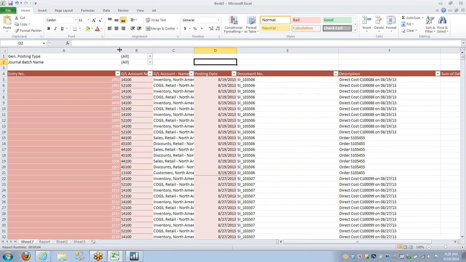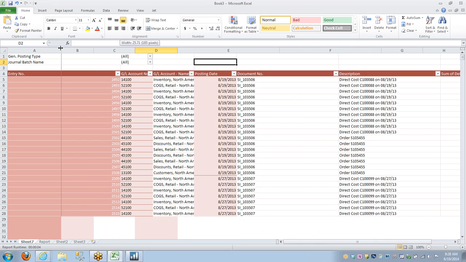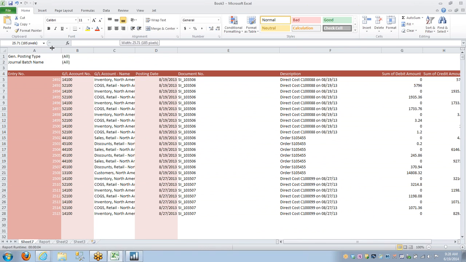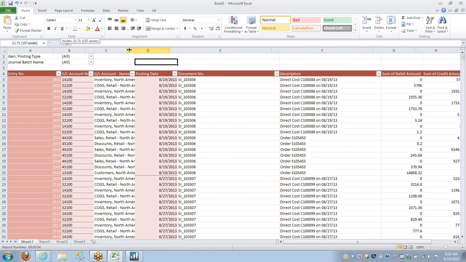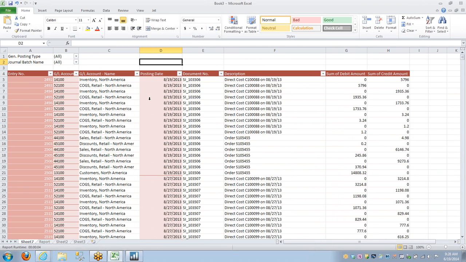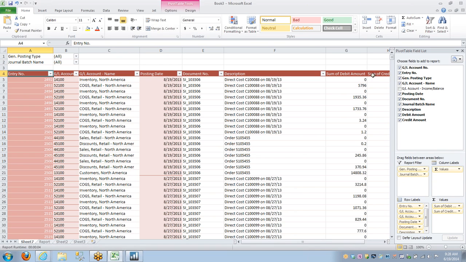And now these are defaulting to put them into the rows, but you can definitely drag them into columns, so you can have the labels up here if you prefer. It's very flexible. I mean, this is just basic pivot table functionality, and again, that's all Excel functionality. That's nothing that we're doing. But I'm going to come through here. I'm just going to clean this up a little bit.